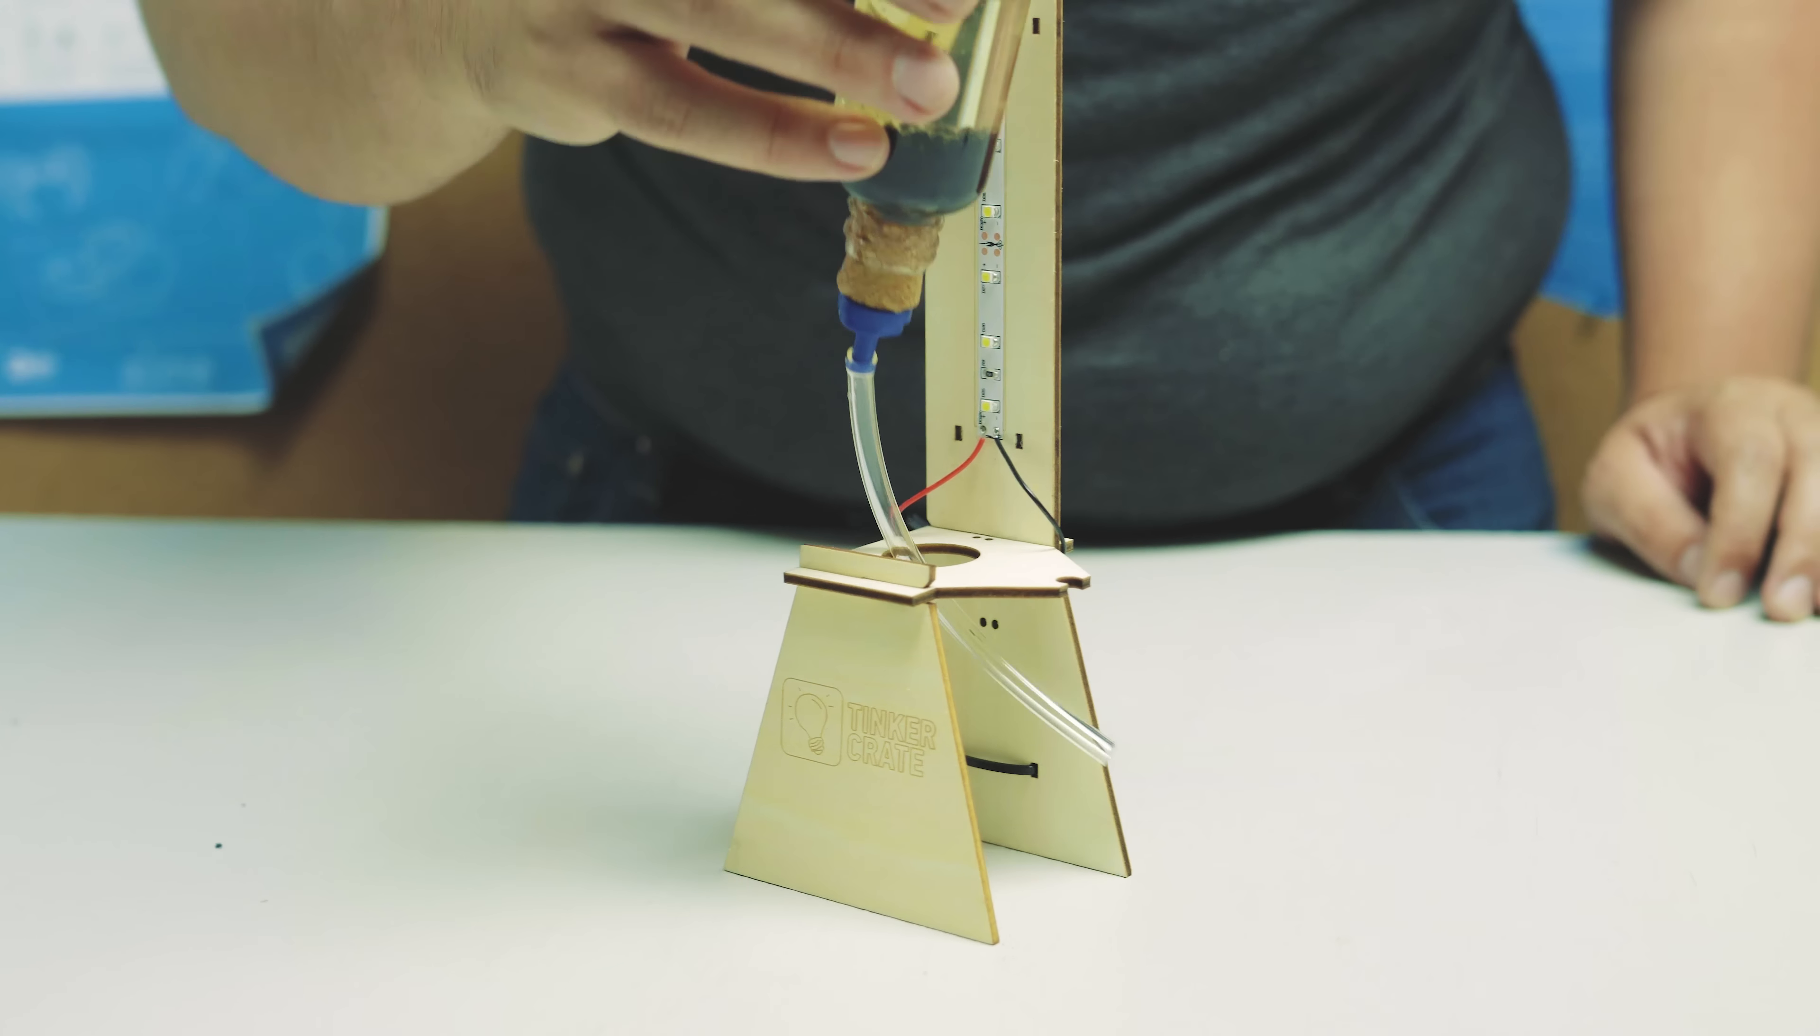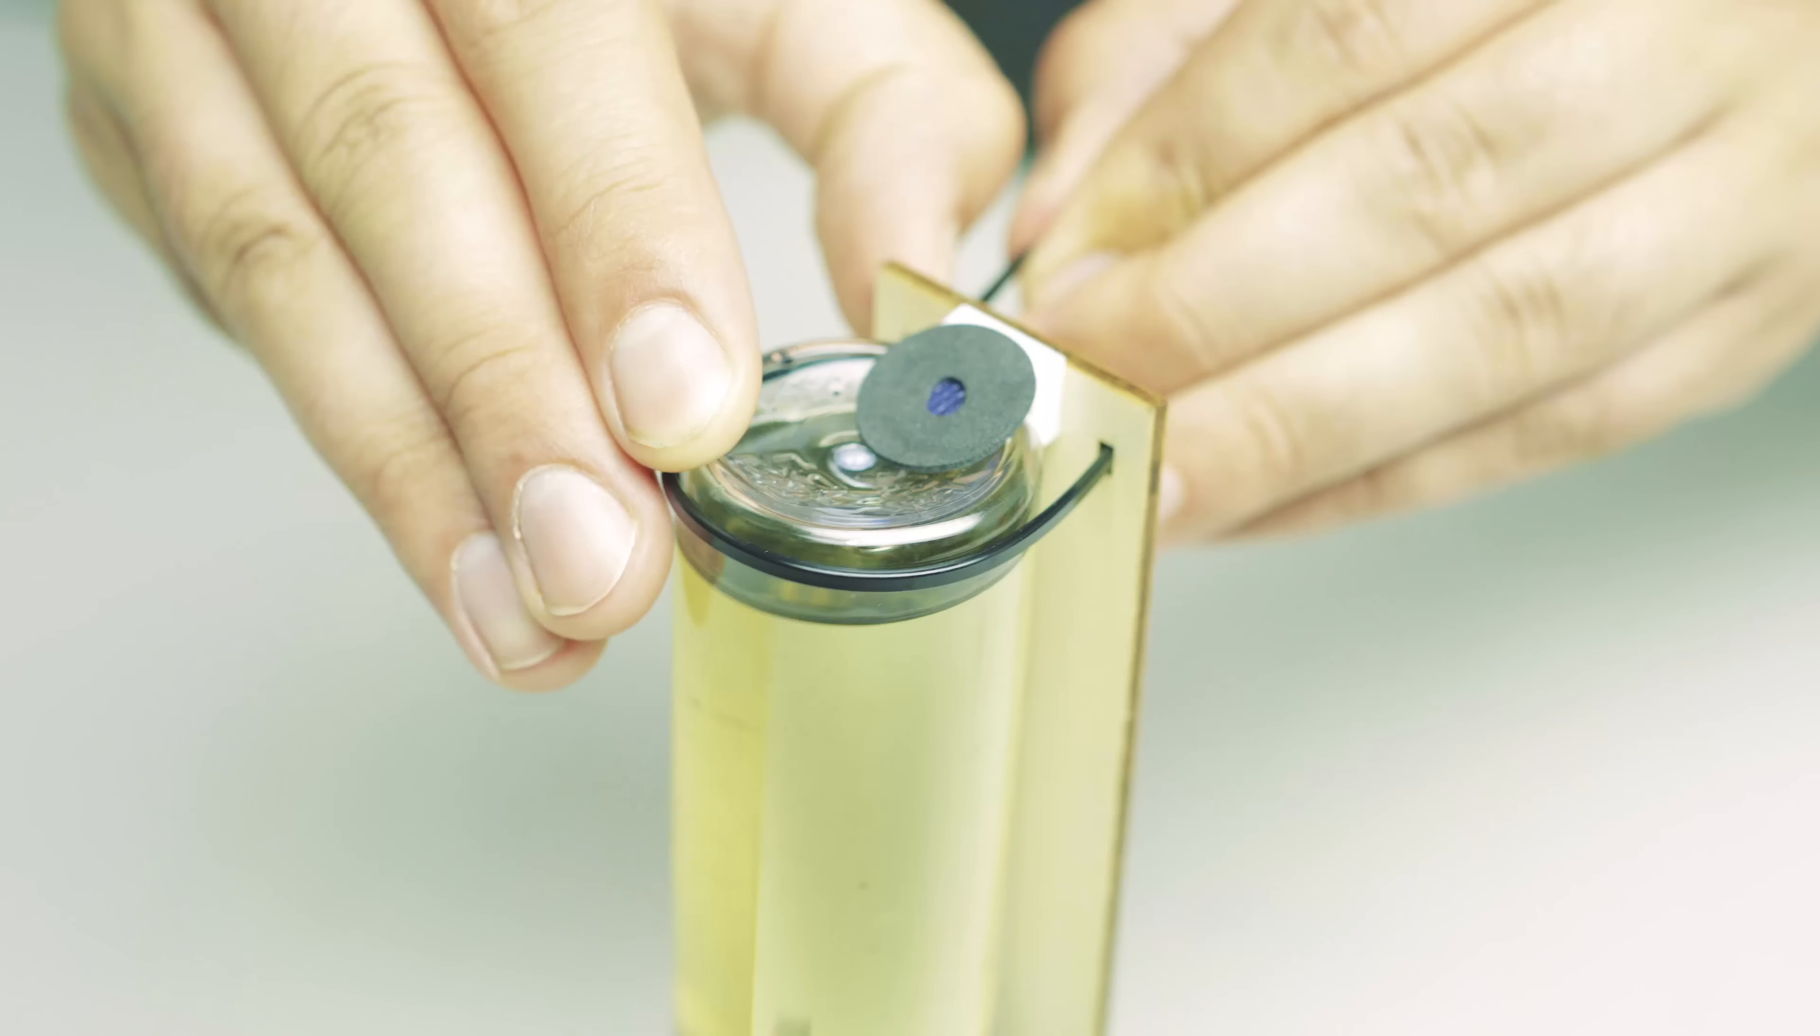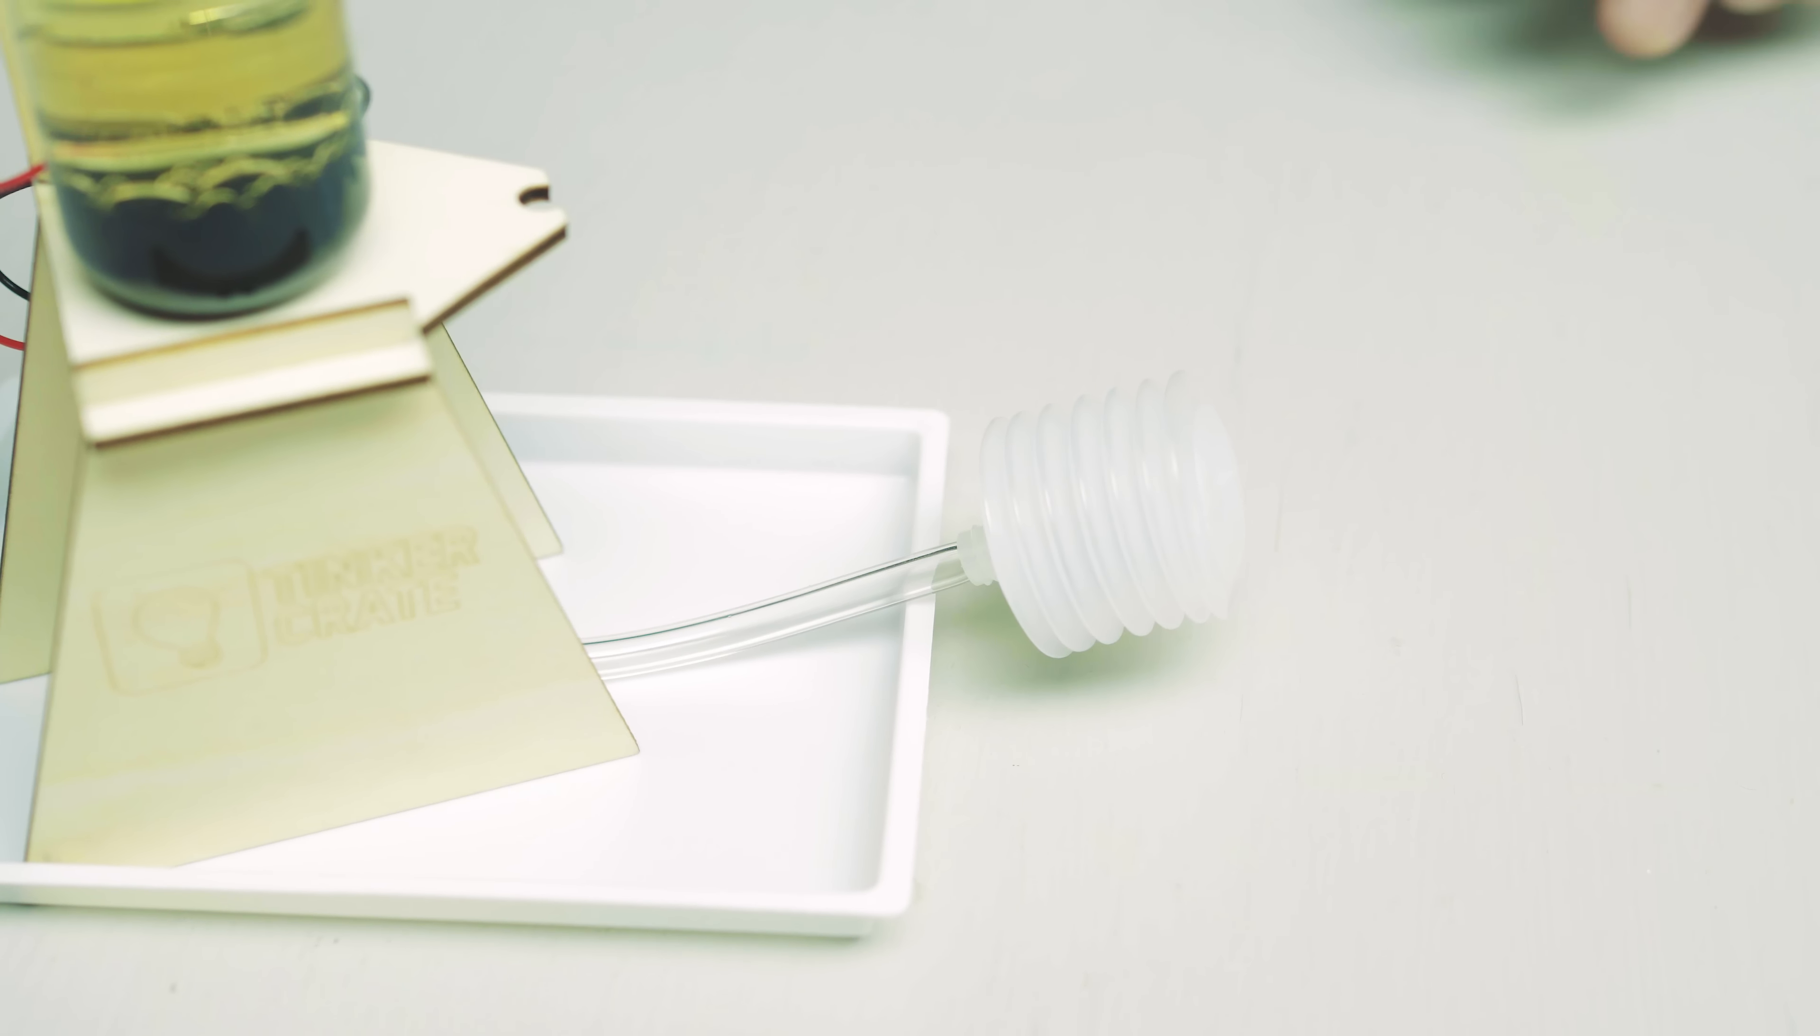Slot the plastic tube down through the hole in the frame. Set the bottle down into the hole so it rests on the frame. Use a zip tie to secure the bottle to the top of the frame. Set your lava lamp onto your plastic tray. Push the plunger onto the end of the tube. This can be a little tricky. Make sure it seals tight.